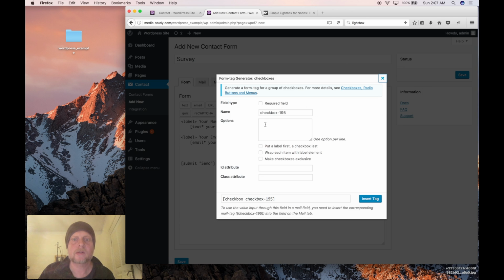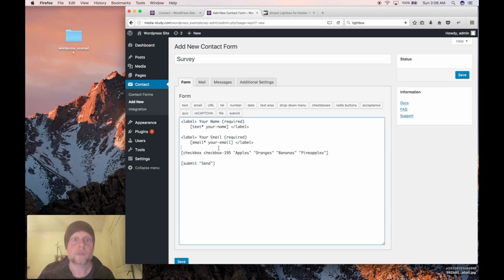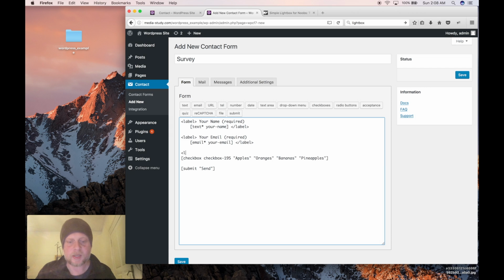So checkbox, and then options. Let's go apples, oranges, bananas, pineapples. Okay. And then I'll go insert tag. And then here I can go label again. And I won't forget it this time. So I'm going to go, what is your favorite fruit?